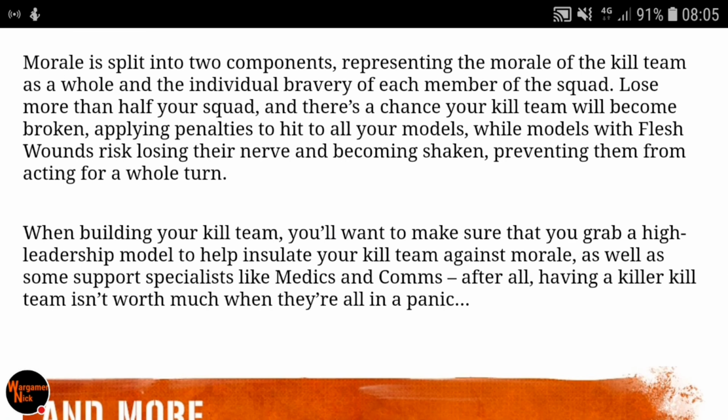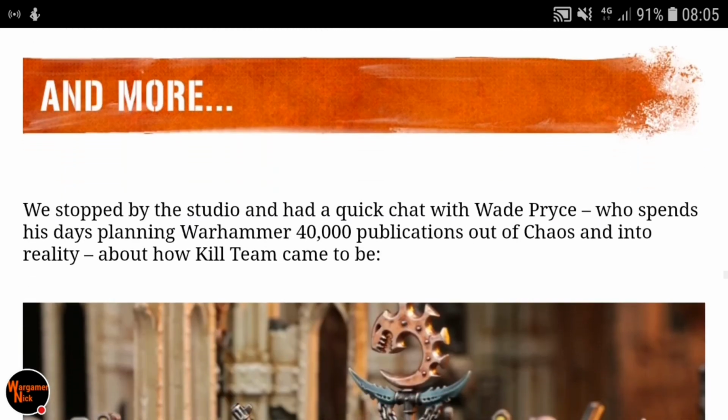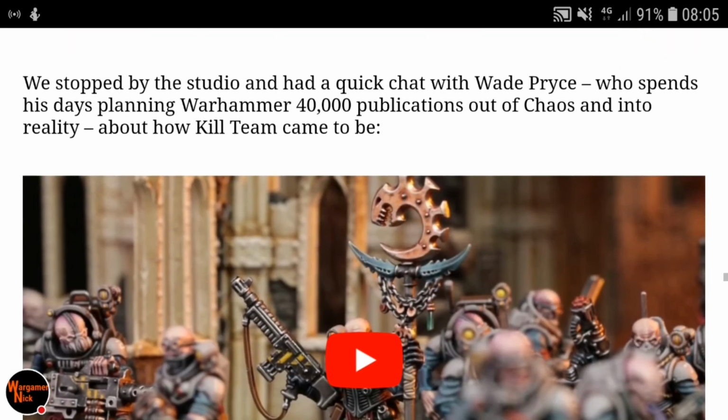When building your kill team, you'll want to make sure you grab a high leadership model to help insulate your kill team against morale, as well as some support specialists like medics and comms. After all, having a killer kill team isn't worth much when they're all in a panic. And more. We've stopped by the studio and had a quick chat with Wade Price, who spends his days planning Warhammer 40,000 publications out of chaos and into reality, and how Kill Team came to be.